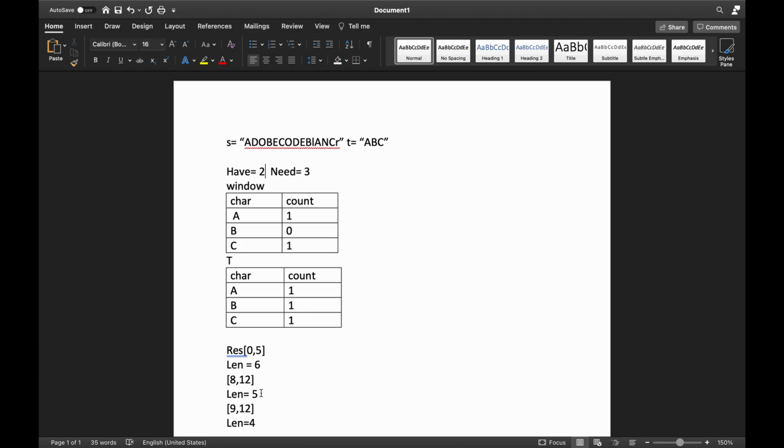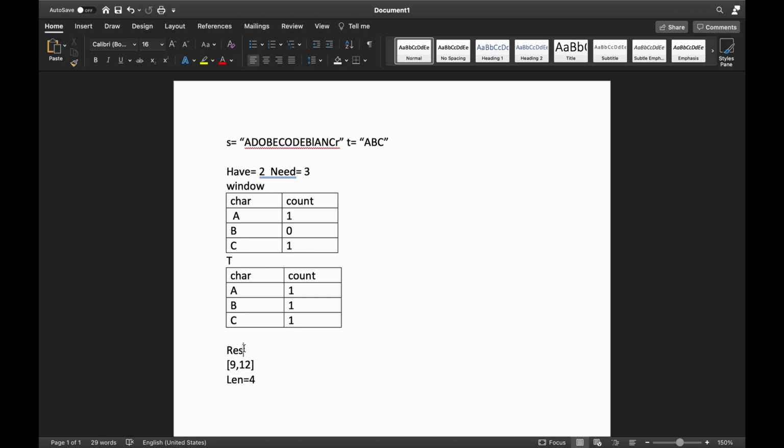In this case, we could cross this 2 out, and our result is going to be 9 to 12, and the length is 4. So basically that is going to be the idea. There are a number of variables you need to keep track of. We're going to use 2 hash maps, but at the end of the day we're going to solve it in O of n time, which I believe is very important in this case.